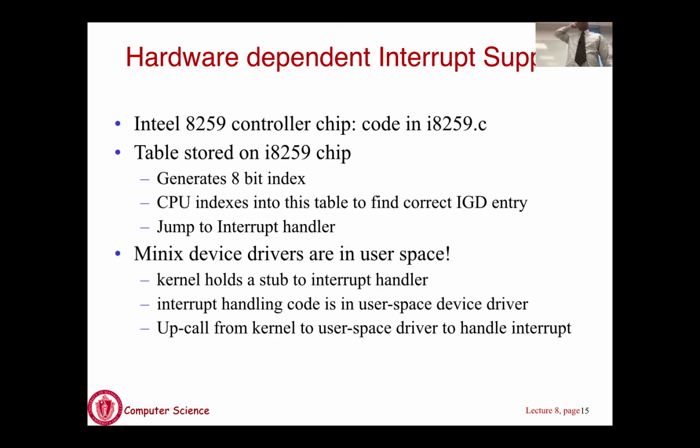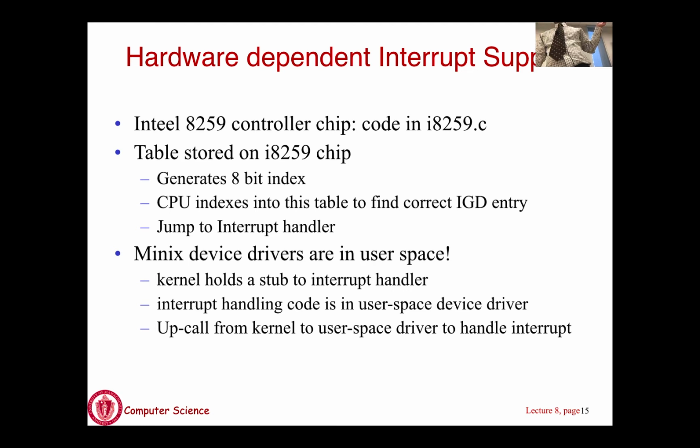So now let's look at a few details of how Minix actually supports all of this. Given that interrupt handling is dependent on the processor, because every processor has its own interrupt handling capability, some of the code in the kernel has to be architecture specific. It is not architecture independent. This is the first time we have encountered architecture specific code. Everything we talked about so far, system calls and schedulers, is not dependent on the CPU type. Interrupt handling has to be focused on what CPU you are trying to support.